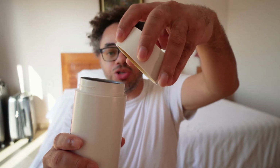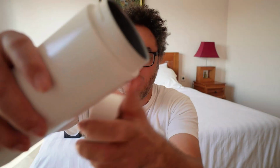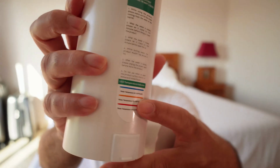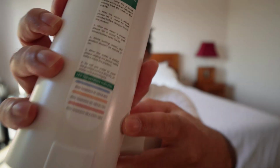There will be drippage, and something I do like about this is that when you do pour, the lip of this doesn't drip down the side of it. It all pours into the cup, and that's really nice. With some kettles, interestingly enough, you tip it, it pours down the side there, and then you've got some problems there. It's going to give you also the LED temperature indicator, like I talked about before. That's going to be that light that's on the front there, so it'll tell you what these temperatures actually mean.